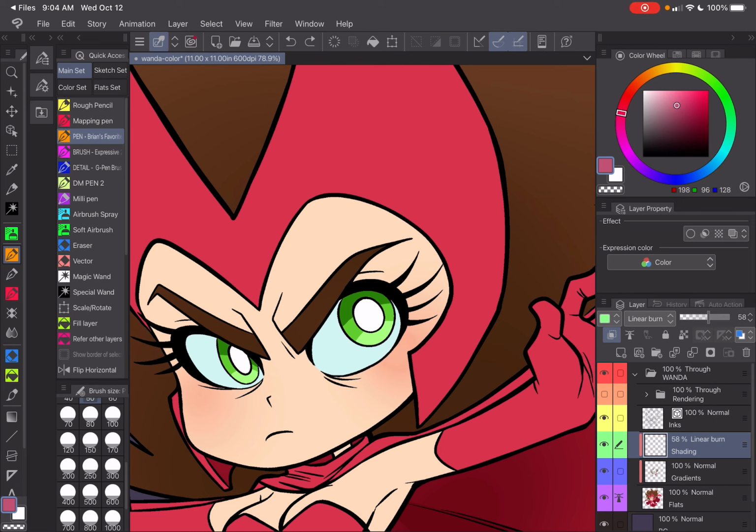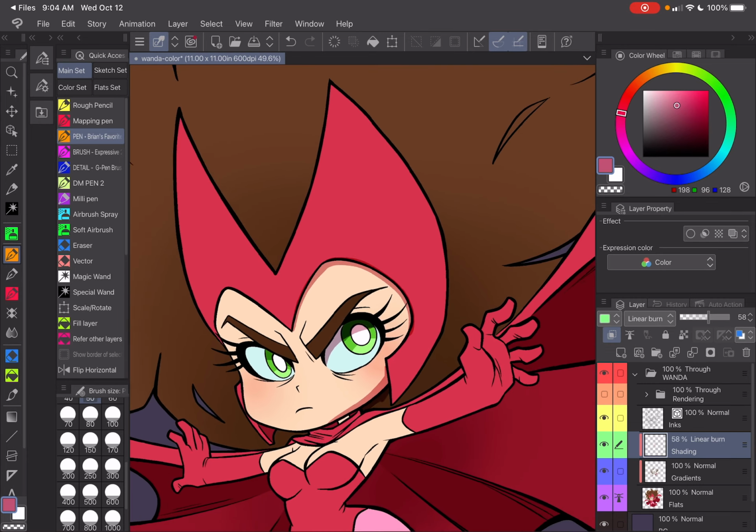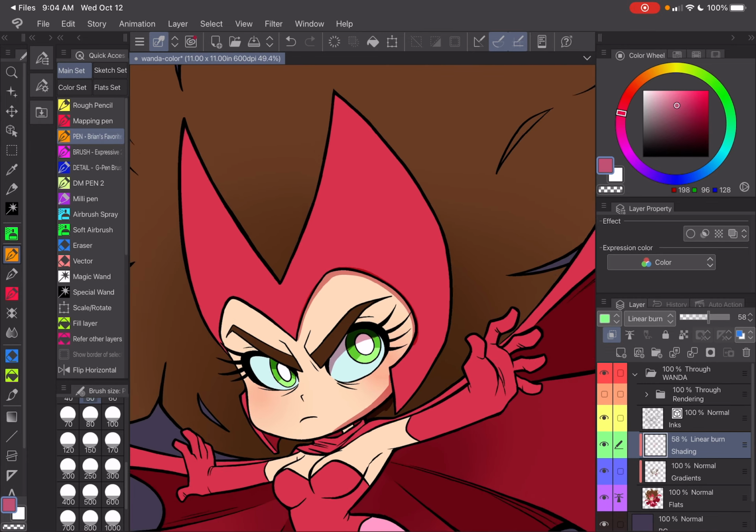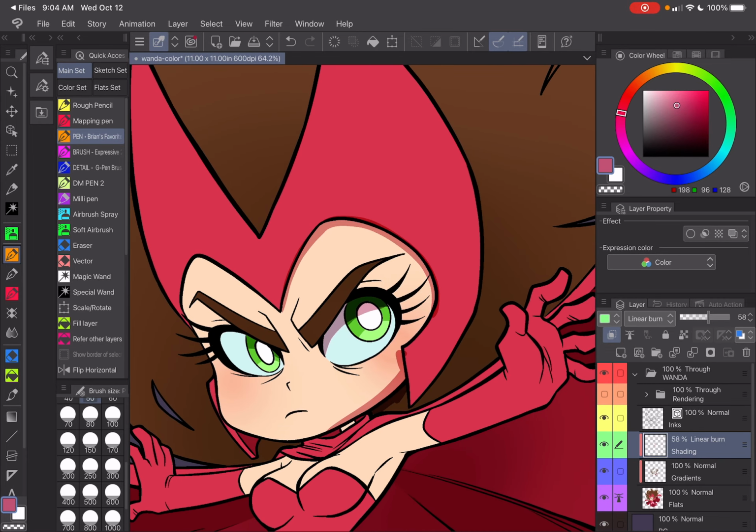Obviously you don't have to make any selections when you're shading, but maybe you want to focus on certain areas. So you can still do your shading like this, but there are probably going to be times when you want a certain zone, like I don't want to color in her hair yet. I don't want to color in certain bits because the shading doesn't always match up that way. So in the olden days, let's say I wanted to add a soft shadow.